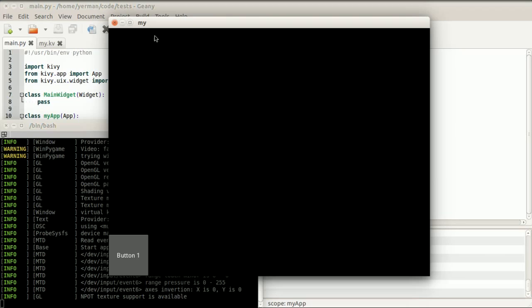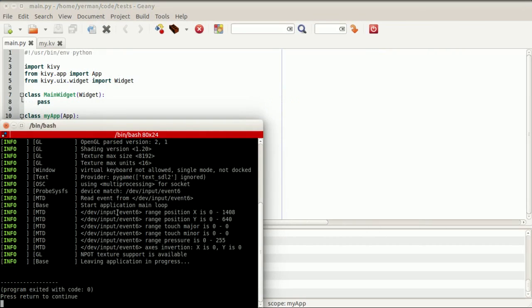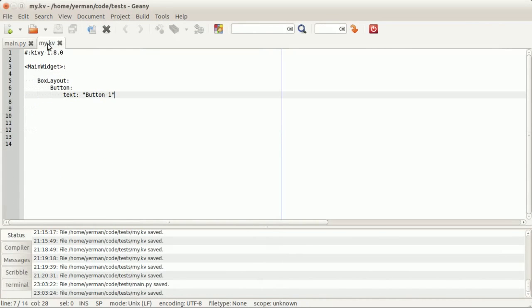We've got our main widget, which is presumably this entire window. Within it we've got our box layout, and within that we've got our button. So we're going to need to change the size of something. Basically, what we need to do is change the size of the box layout.